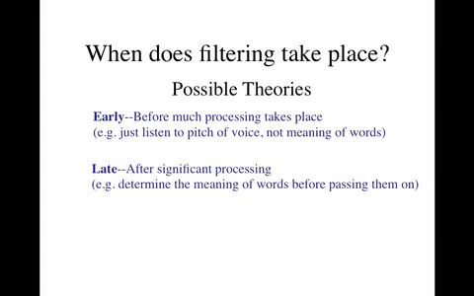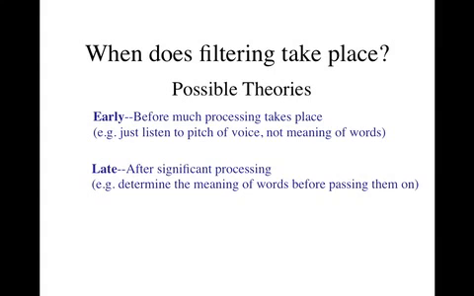So in the cocktail party phenomenon, the idea would be that you process all of the information up to the point that you can filter based on simple properties. So you may use the pitch of the voice of the person you're listening to. Everybody else whose voice is not that pitch, you're going to selectively filter out. And you're only going to process the meaning of the words, for instance, of the person you're paying attention to. It could be the pitch of the voice, or other simple properties, like the location of the voice. And in the early filtering model, you do not process the information beyond that, just enough to be able to decide which ones you're going to continue to process or not based on these low-level properties.